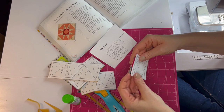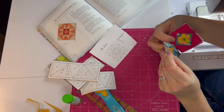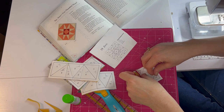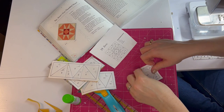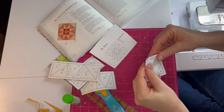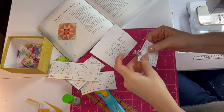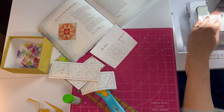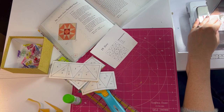And then you line them up, and then you're just sewing along that line. So if you're not sure, you can open up and check that everything's lining where you think it should. But really, if your pattern pieces are cut on the quarter inch, you should line up. And you can use a pin, or no, I always call these pins, a clip, if you want to, and then we're just same as before, sewing on the solid line, just a little bit ahead.